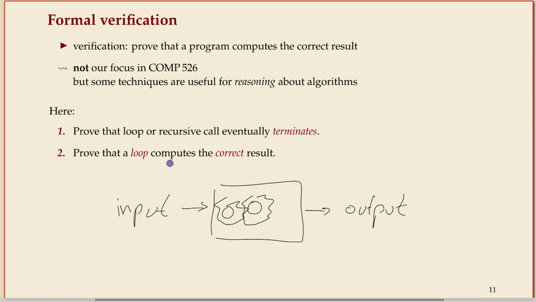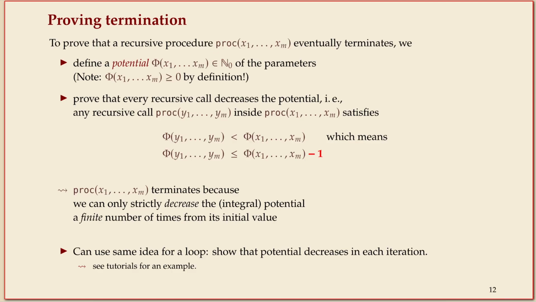Now we'll restrict it to a specific part of the program here, but it is actually more general than that. So you can use it on different parts of the program to generalize it. The general template, if you want to prove a program terminates, is something like a potential function argument that you may have seen. In this case, I'm assuming we have some recursive procedure, so a function that calls itself.